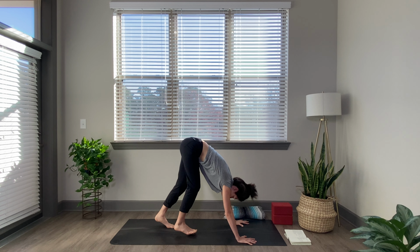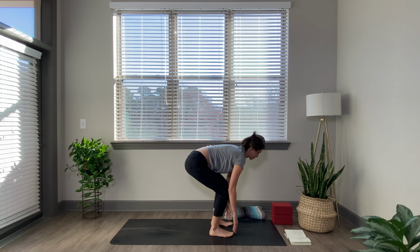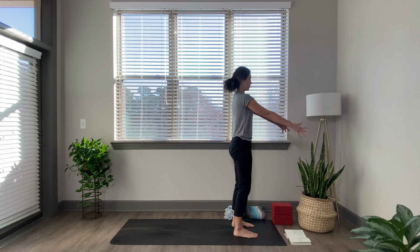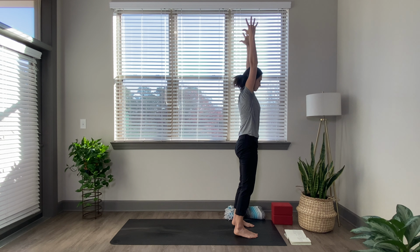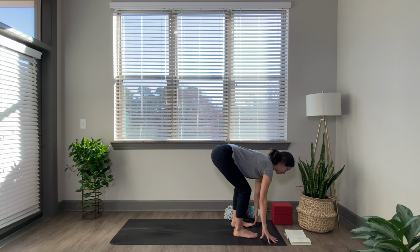So let's just start to walk feet forward toward our hands, and we'll rise all the way up to stand there. So let's take an inhale here, bring your arms forward and up. And as you exhale, sit back into your hip creases. Spine stays long. Hands can be on blocks or on the floor.